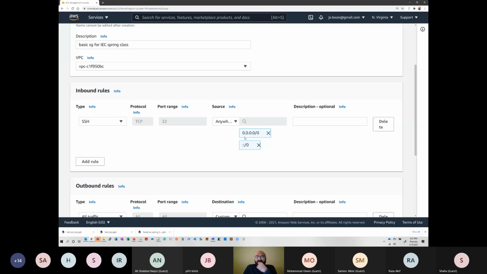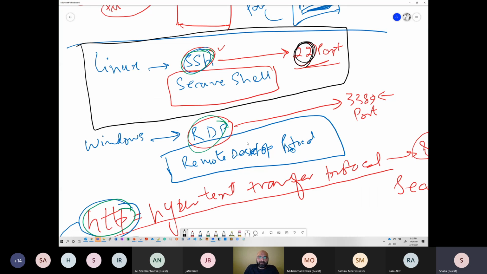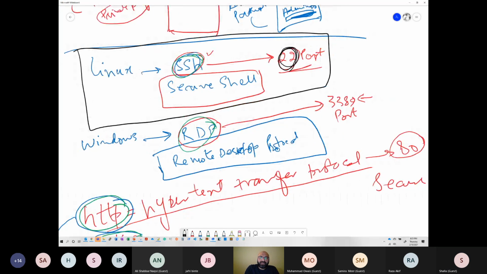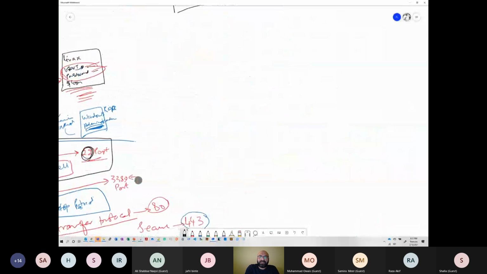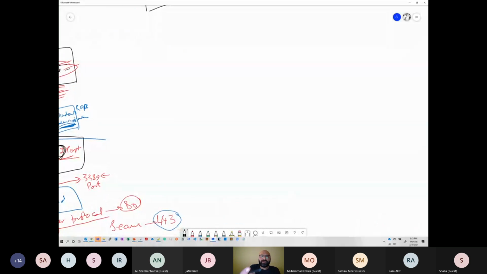You are seeing two types. One is 0.0.0.0/0, and another is ::/0. These are IP addressing. I'm going to go into detail again during the VPC networking class, but there are two types of IP addresses: IP version 4 and IP version 6.